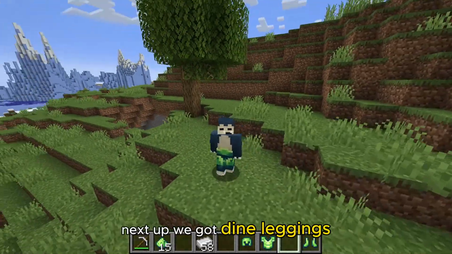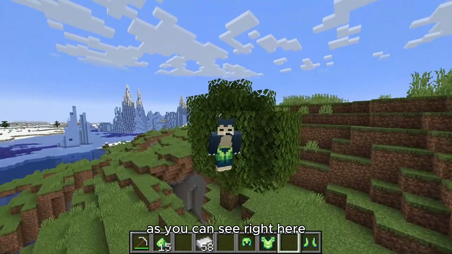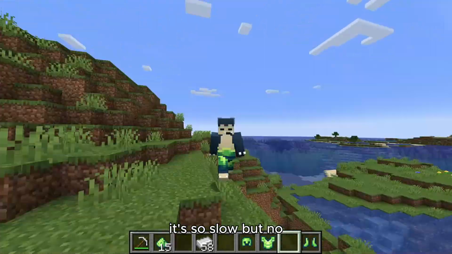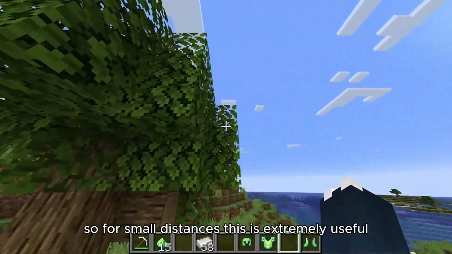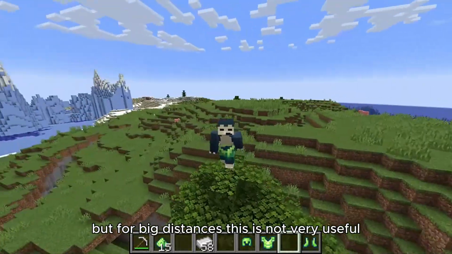Next up we got Dine leggings. What Dine leggings will do is they'll give you, as you see right here, levitation while shifting. Now you may think this is kind of useless because it's so slow, but no, this can prevent fall damage for a start. You get out of any little cave, any little gaps. For small distances this is extremely useful, but for big distances this is not very useful, I'm gonna be honest.